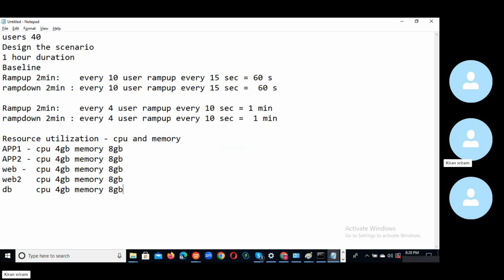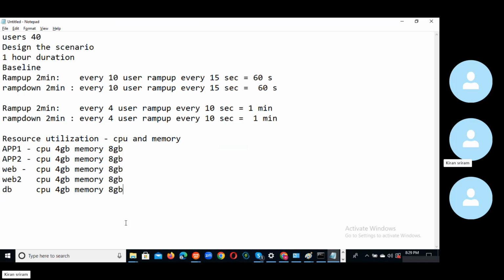Production is nothing but the live application, how the users are using it, and the servers will be there, app server, DB server. How much CPU and memory utilization there is, all these configuration details will be there. In the same way, we need to test with the same configuration in the performance test environment also.